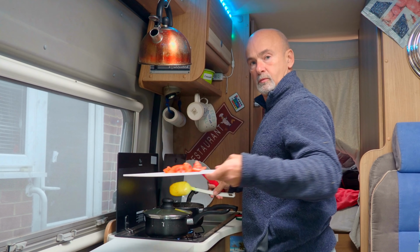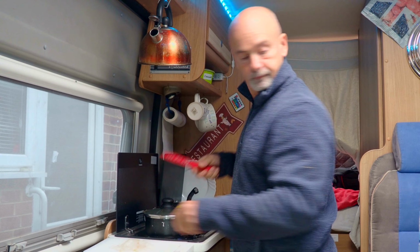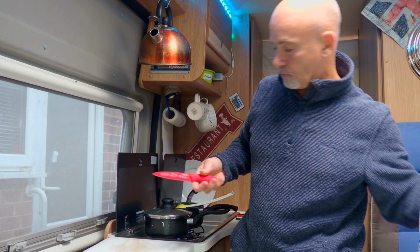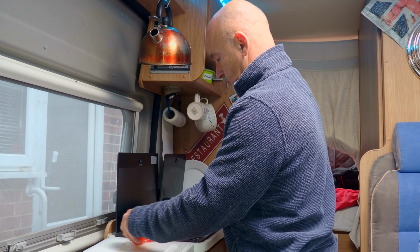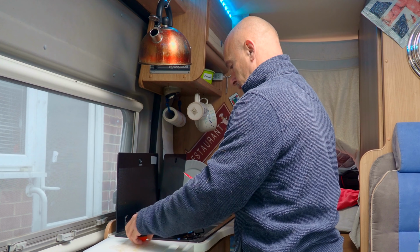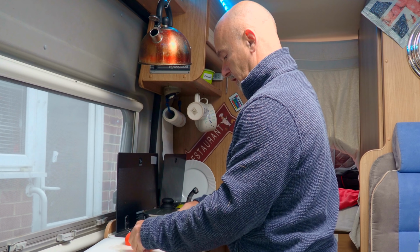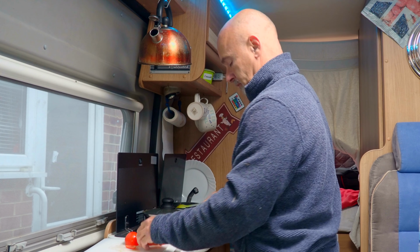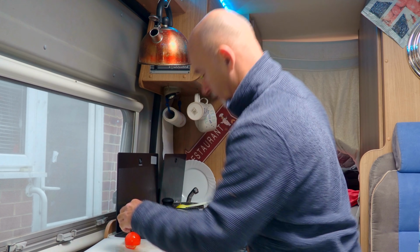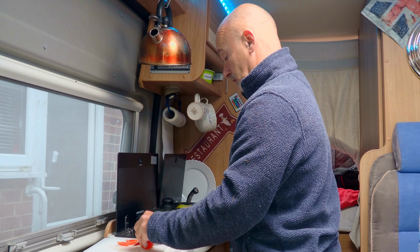Throw those in, tomatoes, can you see? Yep. There we go. Put another one of these in. And it makes the curry quite dry because I'm not using too much liquid, as in tinned tomatoes. But if I find it's a bit too dry, I'll just throw some water in it.